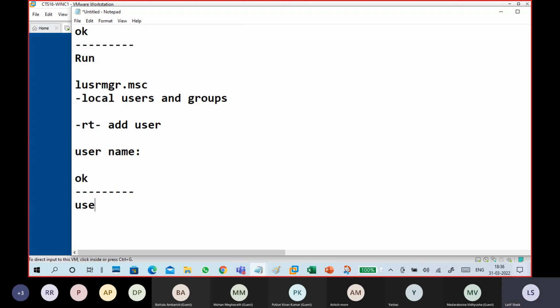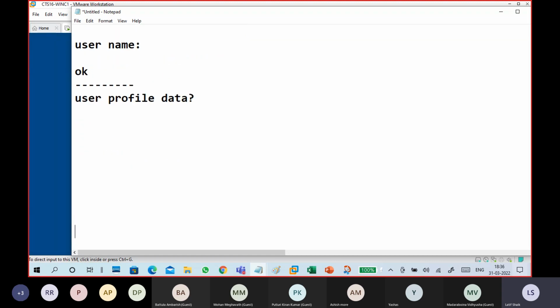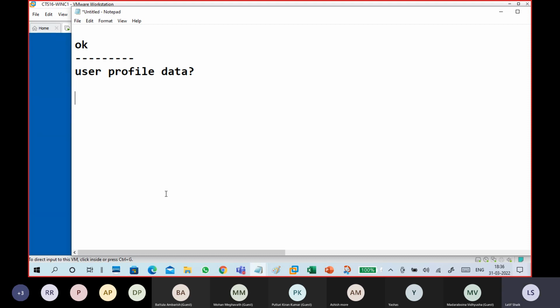And also I explained about user profile data. What is this user profile data? It is under C, Users, like student one.